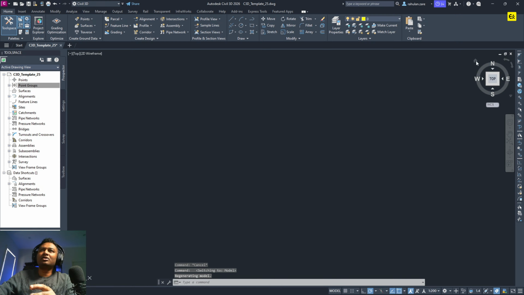And then here on the top right corner, we have something called the View Cube. Unlike other software such as Revit and programs like 3ds Max, where people generally use these view cubes to alter the view and rotate things, within Civil 3D you don't really have to do it, because we can see most of those things and do it from the top view. You don't necessarily have to rotate anything to view it.